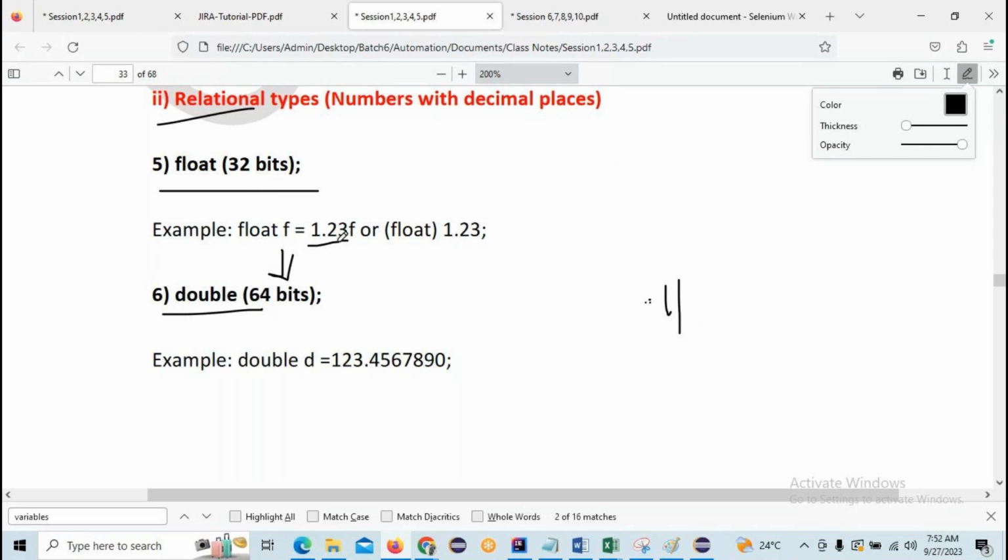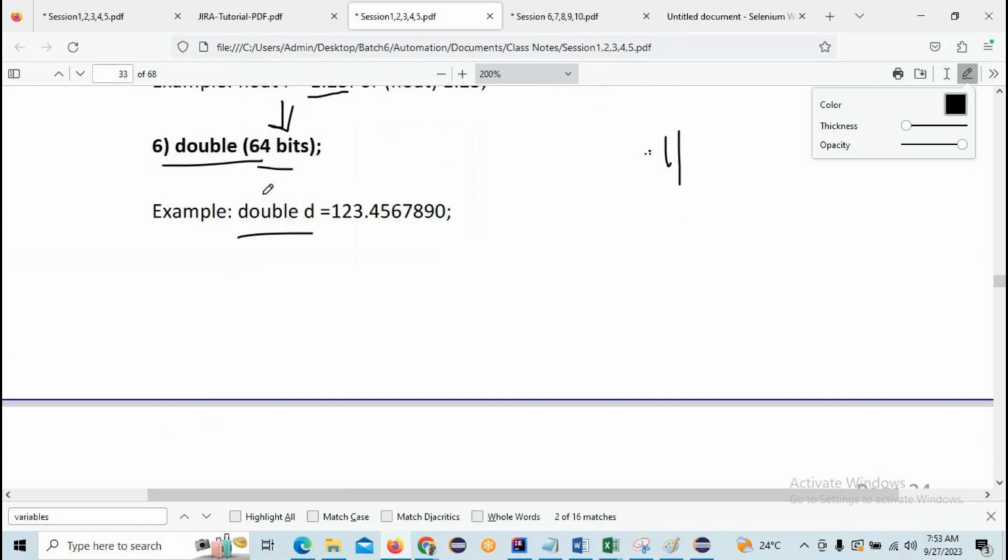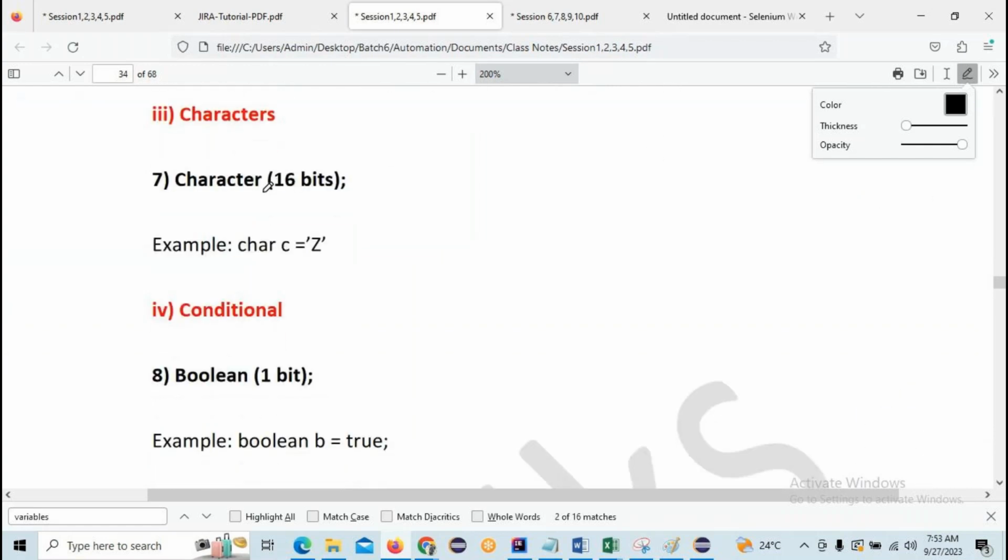For example, 1.2367 like this. If I take only two values after the decimal, then it is called a float value. If I take as many values as there are after the decimal, then it is called a double. The size is 32 for float and 64 for double. Okay, we'll write a practical program and show it to you. Don't worry. And next one is character.